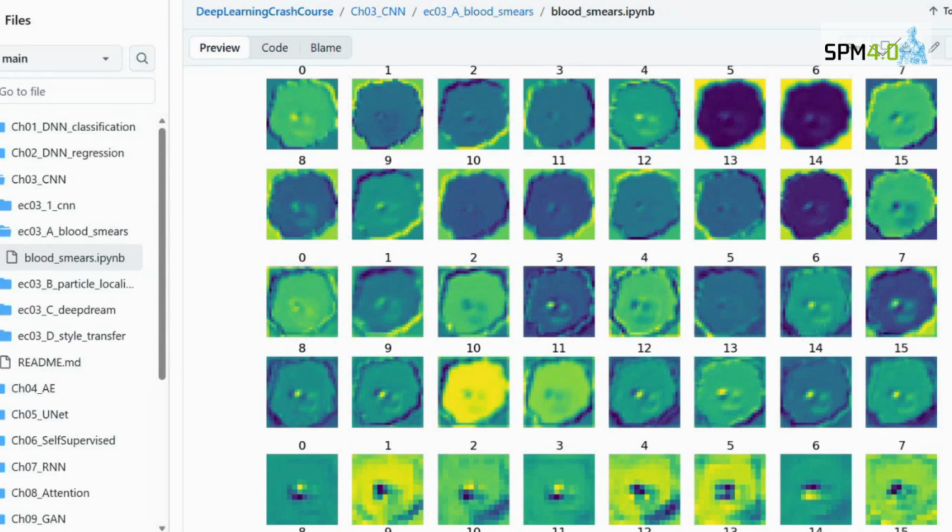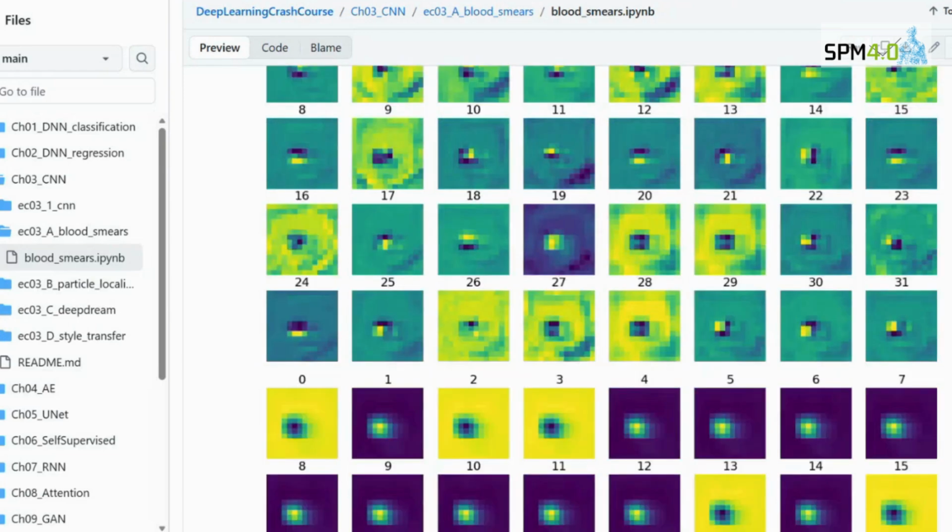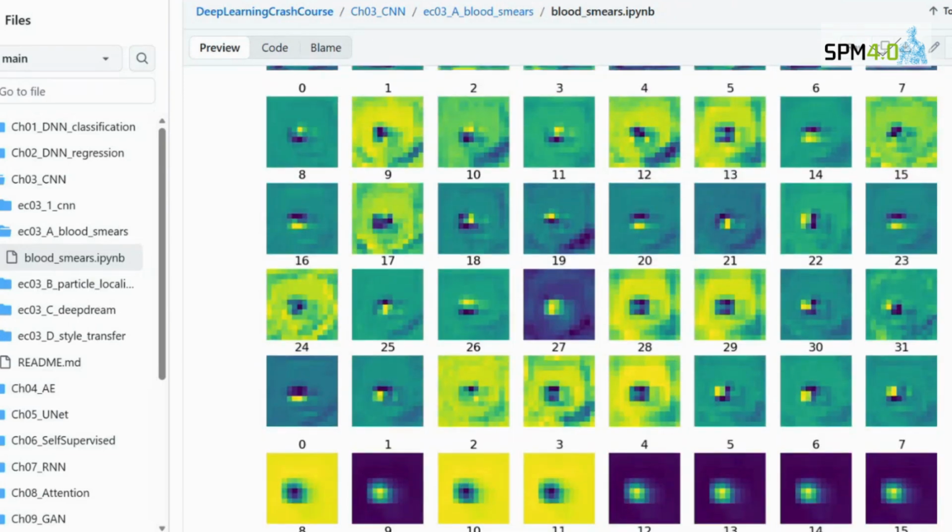If we do it at the next layer, when the image has been reduced, you see that the image changes. And now we have not 16 but 32, because as soon as we reduce the image, we also increase the number of features. And we see the effect of each different kernel, of each different filter, on the original image. And we can see it before the activation and after the activation.